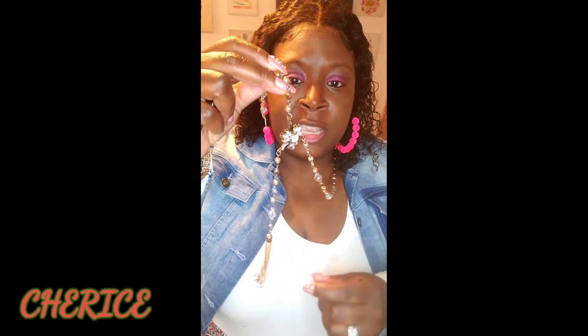I have on pink eyeshadow and these pink hoops I got from Rainbow. I have on this long necklace — you guys know I love long necklaces. I have on an all-white jumpsuit — a onesie — from Forever 21. I also have on this denim jacket I got from Miss Free To You; it came in a 3X, really cute with puffy sleeves, perfect for this outfit. This skirt I hauled when I first came to YouTube — I got it from Burlington in a size medium, and it's a long, pretty pink maxi.